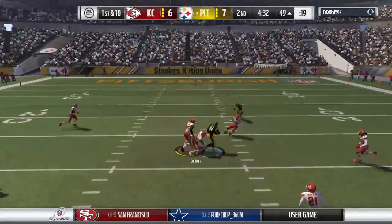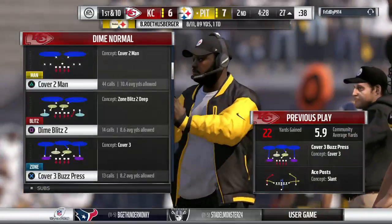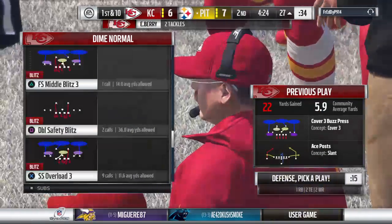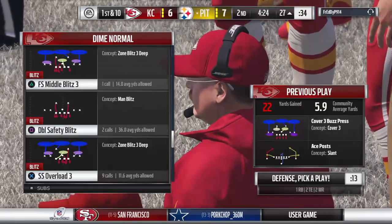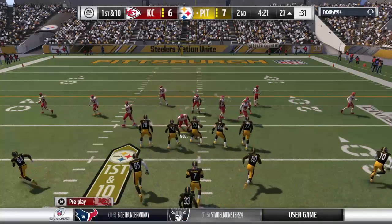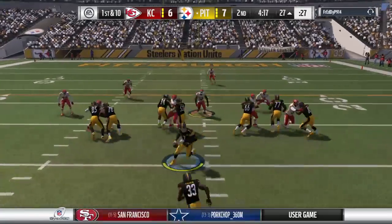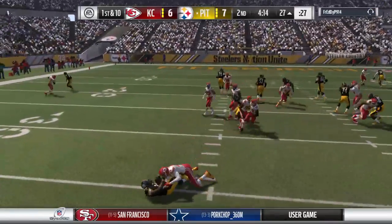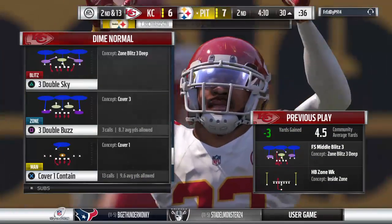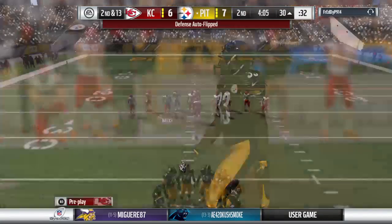Roethlisberger over the middle here to Brown, and he'll be taken down, but not before getting this inside the 30. Well, we know he's got the speed there. He needed the speed and the hands. A great catch. And because of that speed, you have to respect it as a defender. So you have to either play off or make sure you're somehow in contact with him. And he's able to do exactly what you said: use the speed to his advantage and go up and get the football. That's a big-time play right there. A loss of a full 3 yards, and now it's second down.